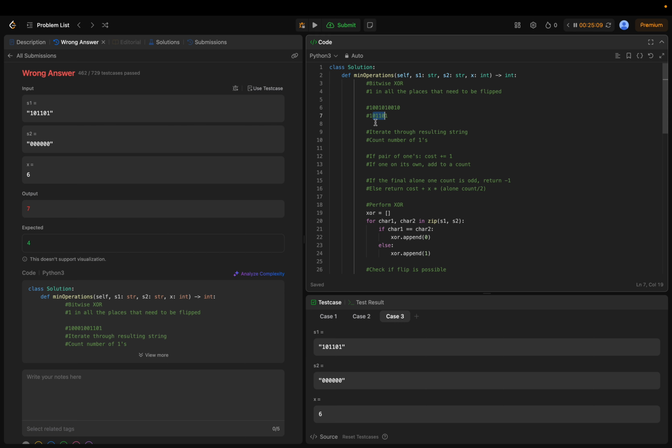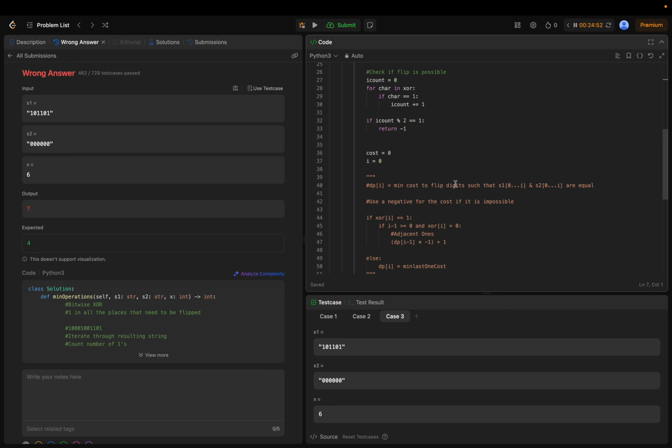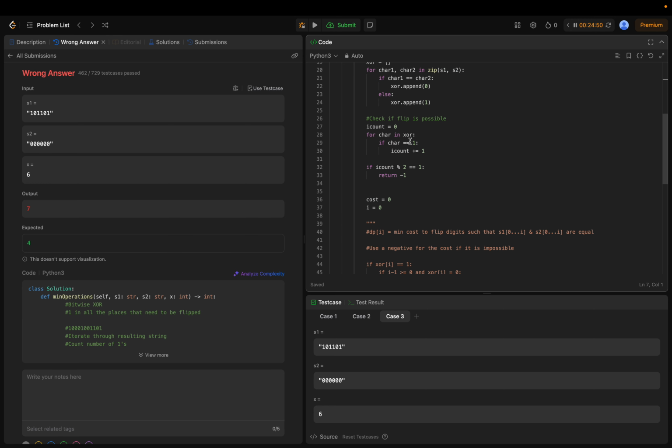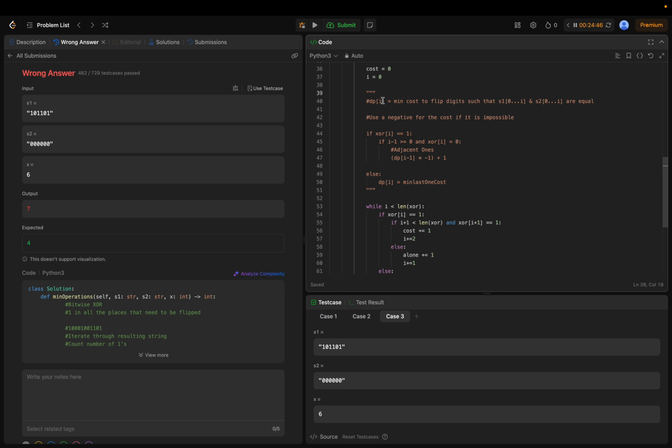Because in this example, if I move all the ones to the left, it's not going to be 4. I think DP is my solution. Because there's so many counterexamples that I have to let some kind of automatic solver do it. Consider all possibilities.